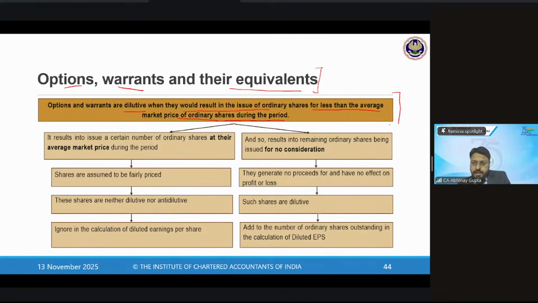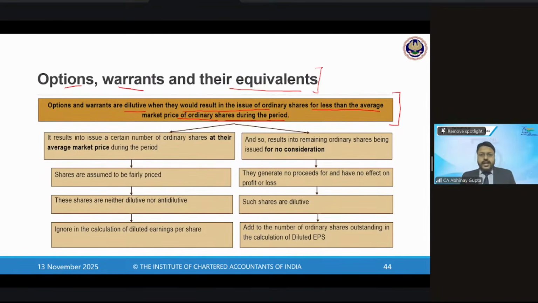Now, when we read this statement, what is the meaning we are able to draw from this? This statement says that if the option is exercised by the holder of the option, and he is getting the shares at a price which is less than the market price, then only it is beneficial to the holder, yes or no? Yes. So if it is beneficial to the holder, then it is at somebody's cost, because if one party is getting the benefit, then the other party must be bearing that cost, right?